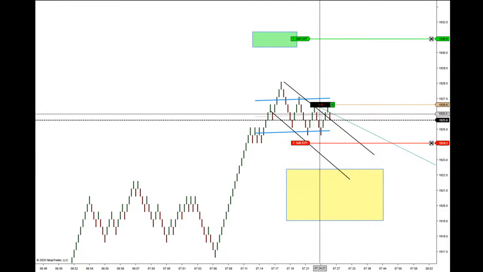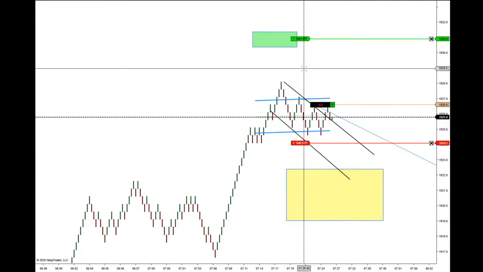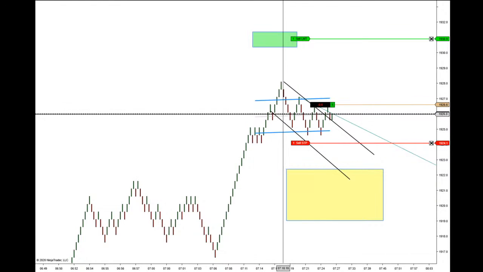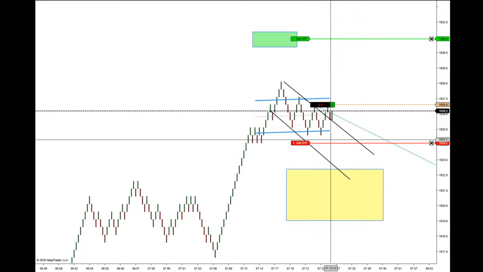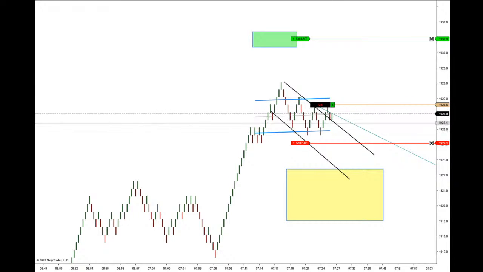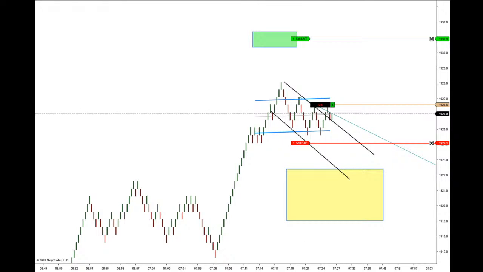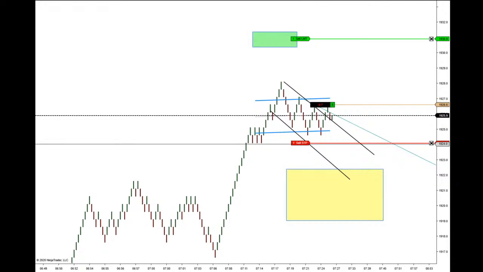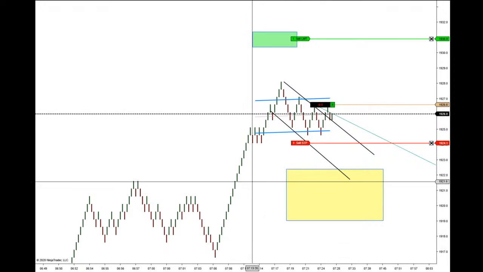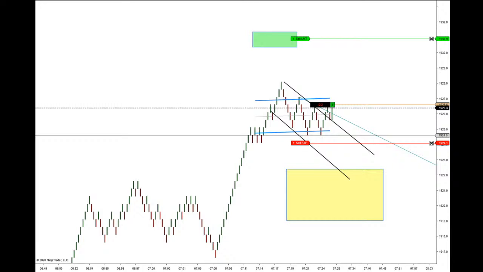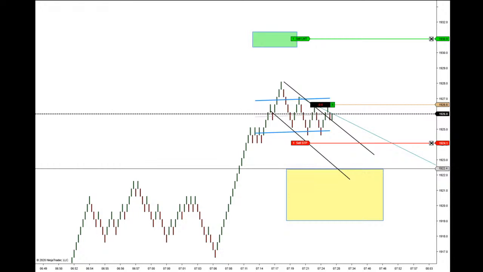It broke the channel, so usually when it breaks the channel, it's a big move to the upside or downside. So it looks like it was a zigzag correction, and now we should be back to the upside. It just needs to stay above 24.6. If it passes 24.6, then it's going for wave 2 target.